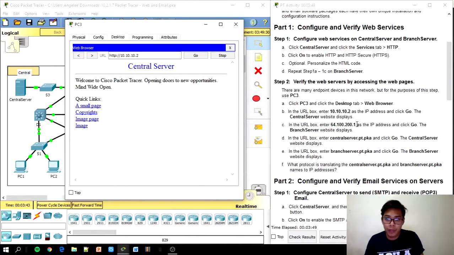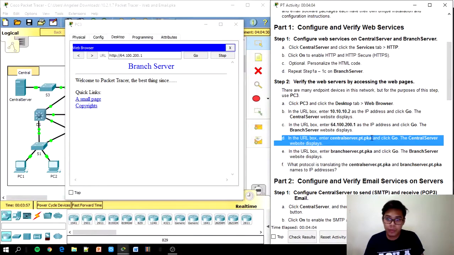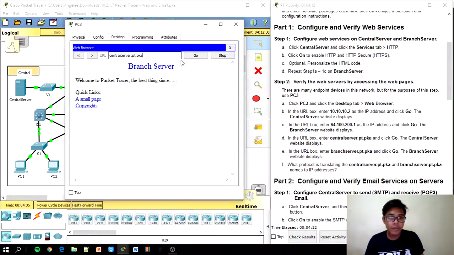Let's try the branch server in the URL box. Now it shows the branch server website. Let's try here: centralserver.pt.pka. Oh, so the central server website displays.